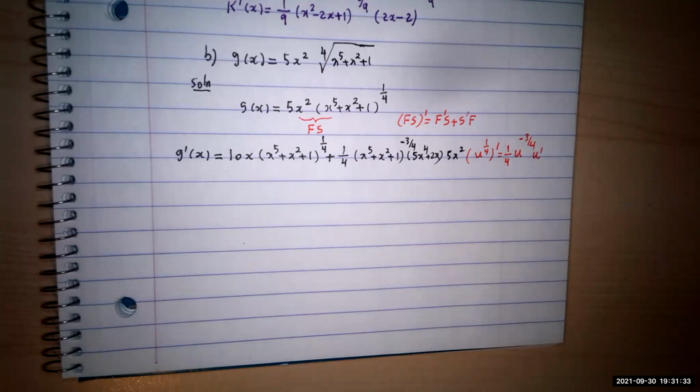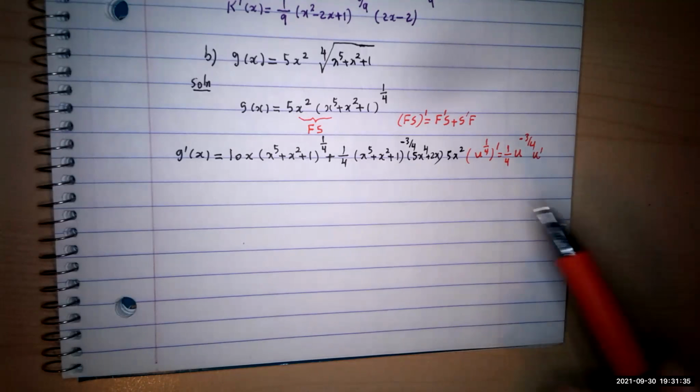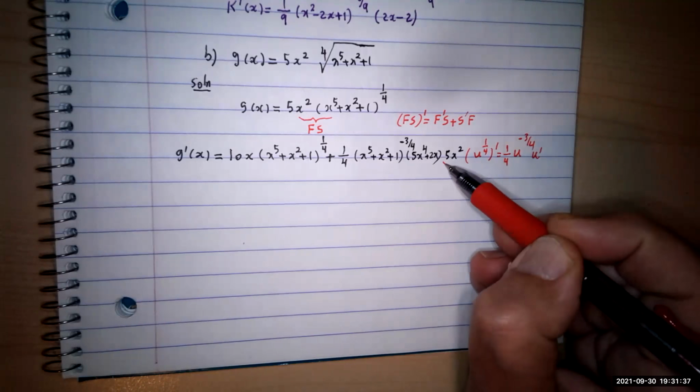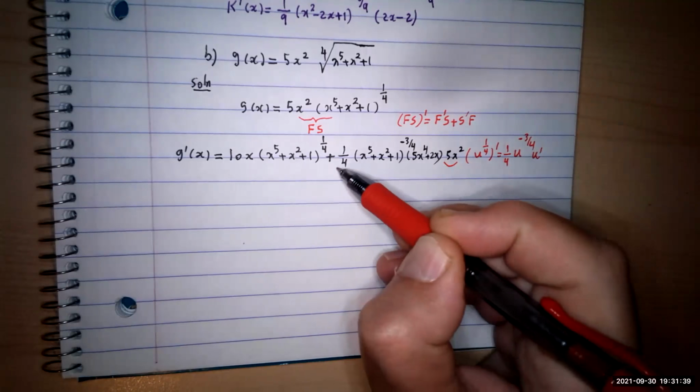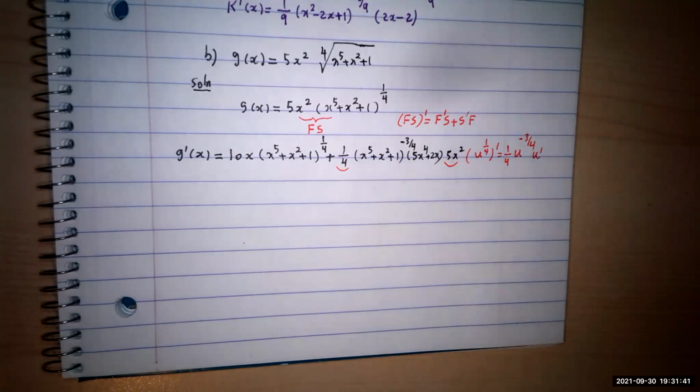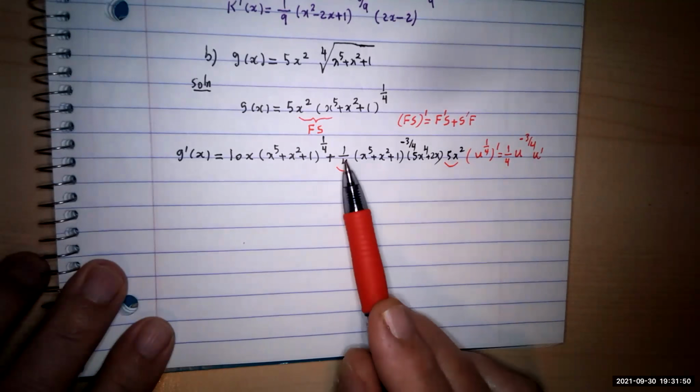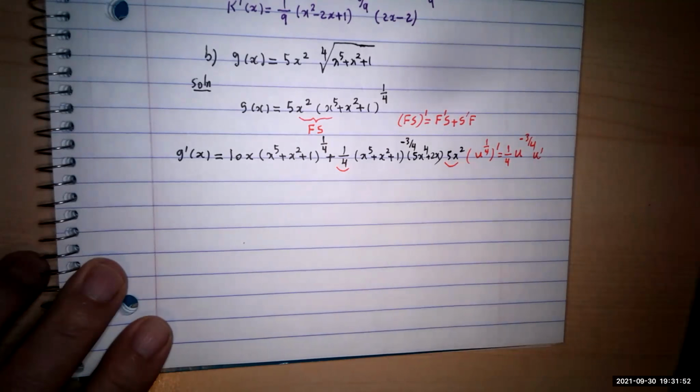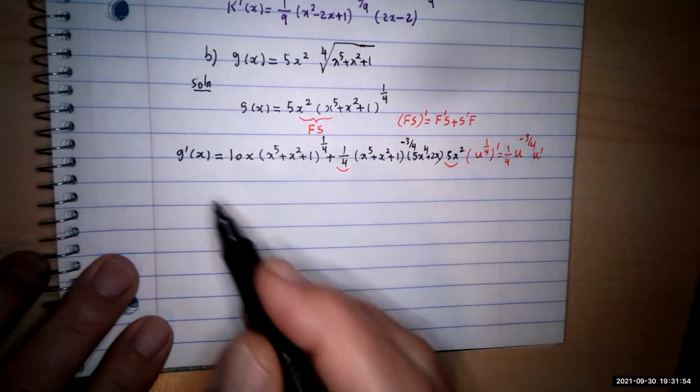But you're not done because we have a single term here. You see, you have a single term 5x squared and you have a quarter. You have to multiply these two together. If it's inside the parentheses, you'll be fine. But outside you multiply it, like 5 times a quarter would be 5 quarters. So you have to rewrite all of them.